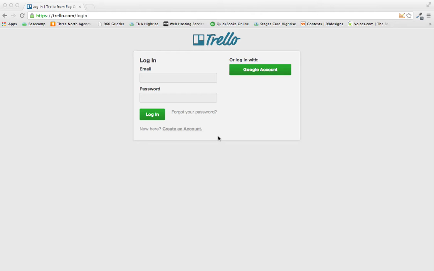This is the login and password section of the Trello screen. You should have received an invitation to get out here to this point. You've probably created a user ID and a password. Hopefully you've used a Google account, or maybe you haven't, but I happen to use a Google account for mine because it's easier for me to log in. But normally you would just put in your email, your password, and log in. Everybody knows how to do that.